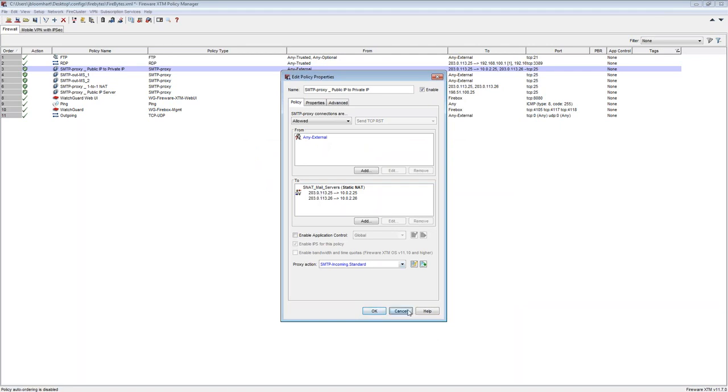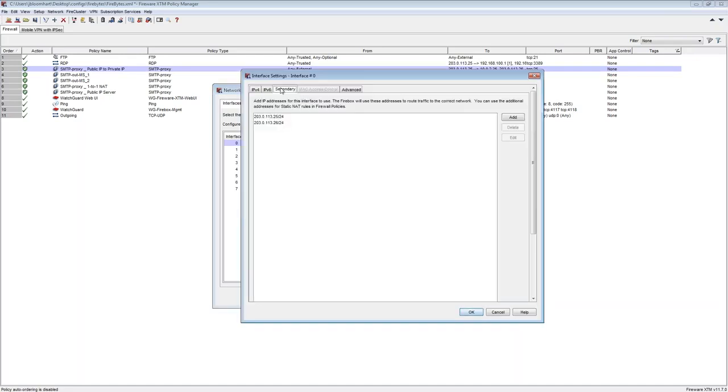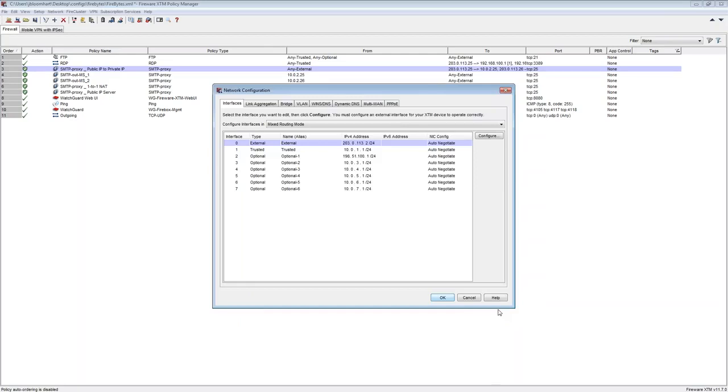there was also a secondary IP. Sorry about that. Let me show you that. So we have the external .2 address. Under secondary, we can actually add in other IPs. So I have 5 IP addresses: I have my primary, and then I have my secondary IP addresses specified under my secondary pane.